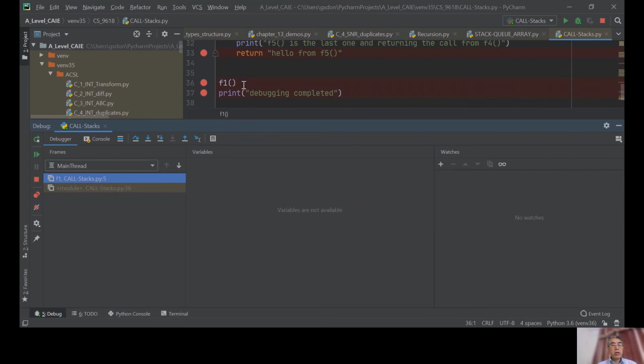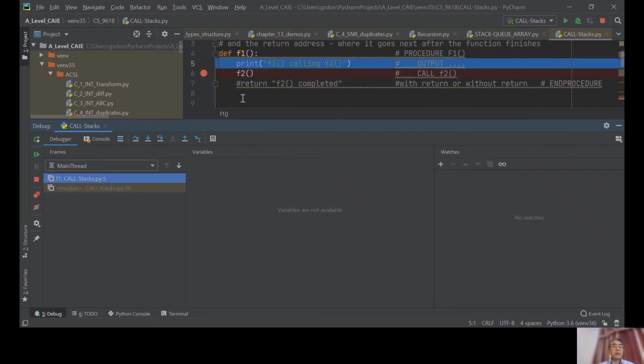Now, because I'm calling function 1 here, I said, okay, go away and run this line of instruction. This one is actually calling function 1. As soon as it calls function 1, we'll create a new frame. New frame, that's function 1's frame. In function 1's frame, it would have the information for function 1 to work. Okay, so now it stops at line 5.